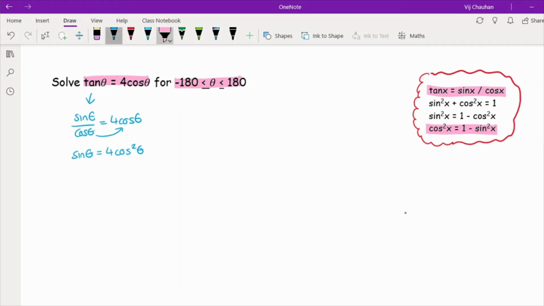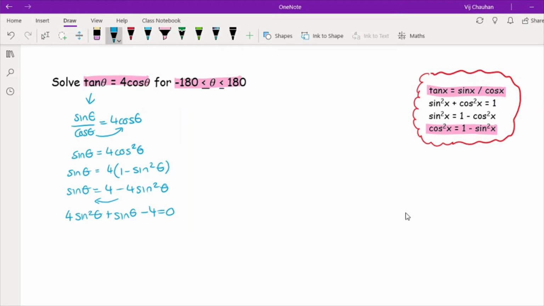One of the reasons why I want to do that is because by doing so, I'm going to end up with an equation that just involves the trig ratio of sine theta. And now, lo and behold, if I expand the brackets out, it slowly starts to resemble a quadratic equation. So if I take the right hand side over to the left hand side, and again, the main reason for this is to try and get my sine squared theta positive, I get 4 sine squared theta plus sine theta minus 4 equals 0.